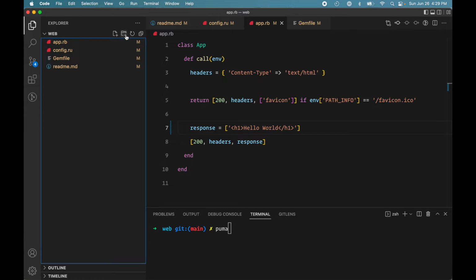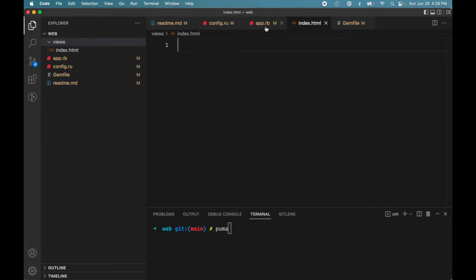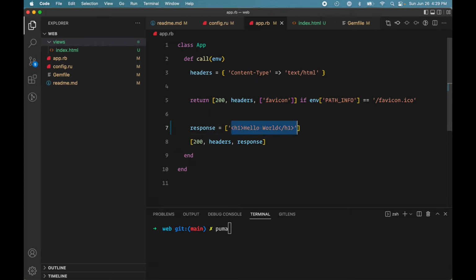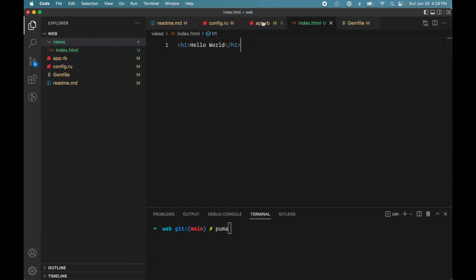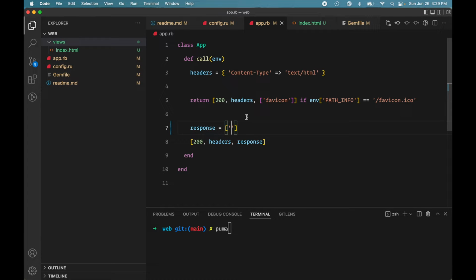I'll start by creating a views directory, and in there I will add an index.html file, and for now I'll just copy this string. Then we want to render this HTML in our response, right? So let's do this.